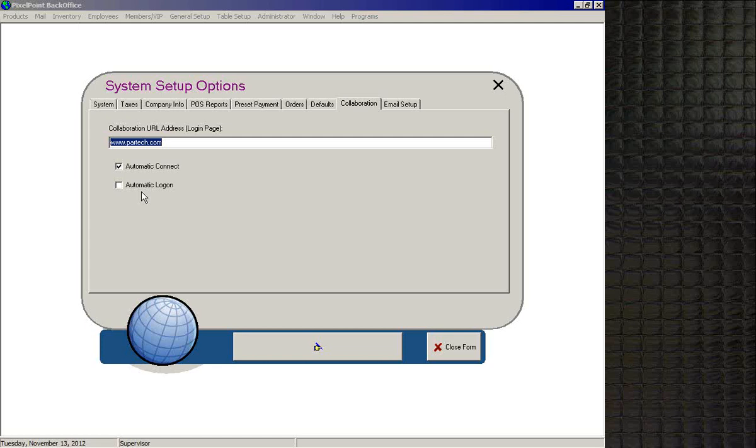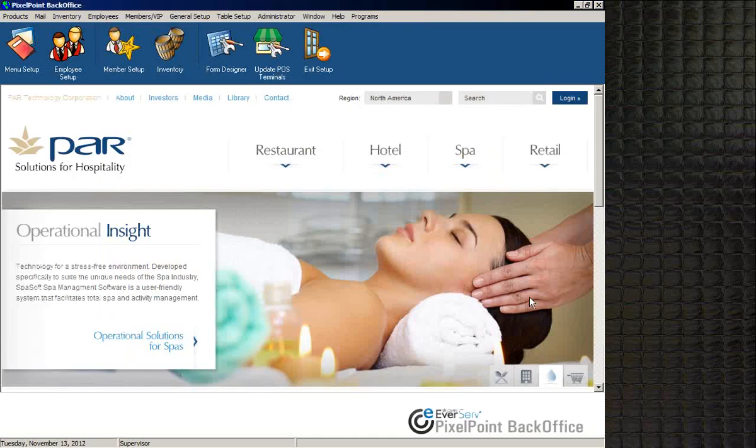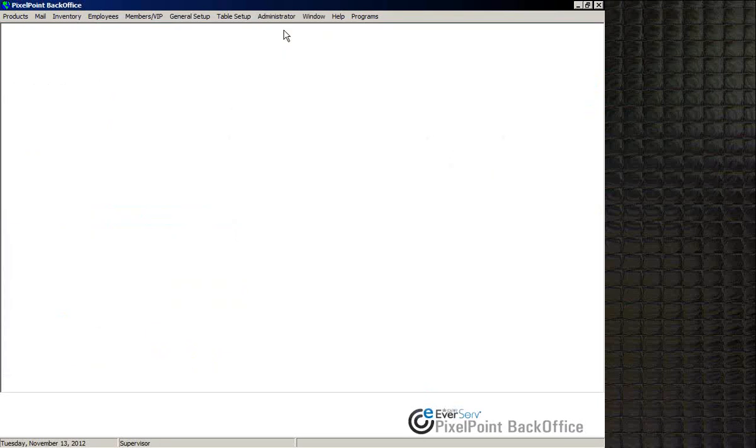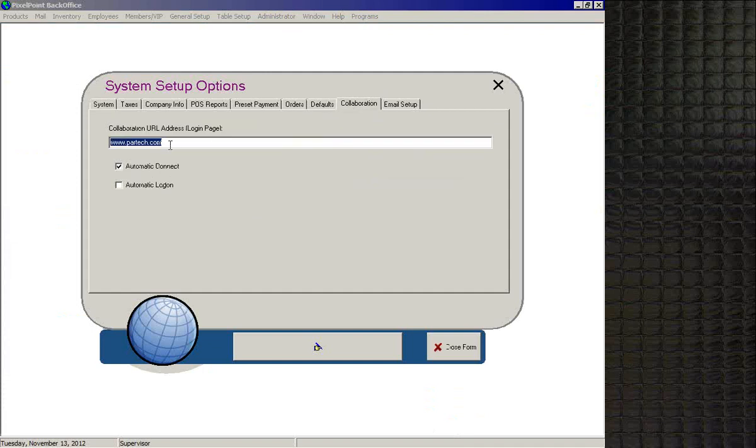And then from there you can jump in and grab whatever it is you need to do with that. One more thing I should point out before we move on: you can also replace what I've got programmed here with a JPEG image. So if for any reason they've got a really nice logo that they want within the back office, in this area here, you can take that JPEG image, save it anywhere on the server, and then within here, just go into collaboration and put in C:\/ wherever it is, whatever the name of the file happens to be. And as soon as you select Auto Connect, that's good to go. Now you'll have to exit out of the back office and then log back in in order for it to take effect. But that image will show up within there.